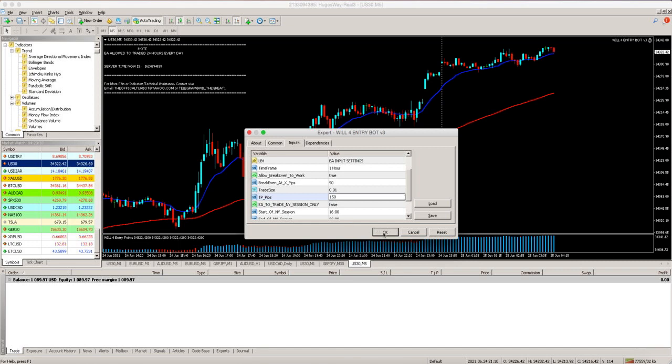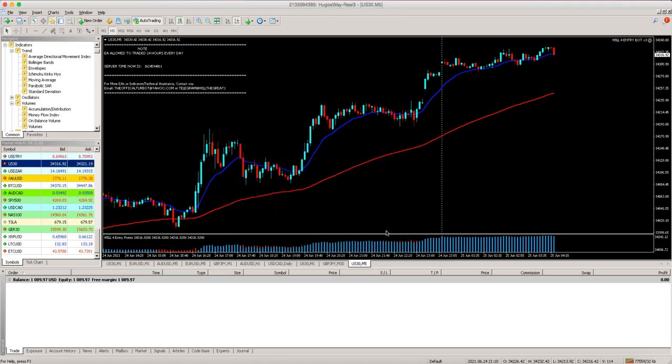So we're going to hit OK to that. Remember, 90 pips break even, the lot size, TP 150 pips. If you're trading a regular pair, add a 0 to the 150 and add a 0 to the 90. Regular pairs, GBP, work very, very good on a 5 minute. It was smashing 10 pips like nothing on a 5 minute chart. But the higher the time frame, the better, which is the hour chart.